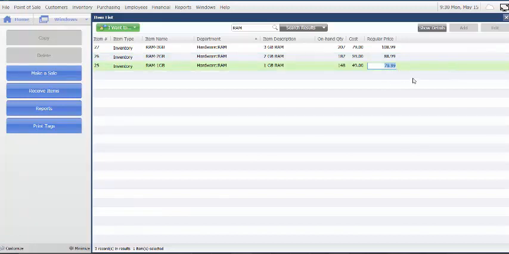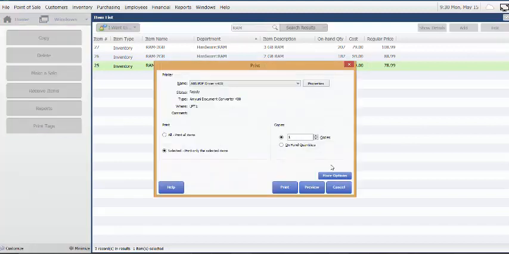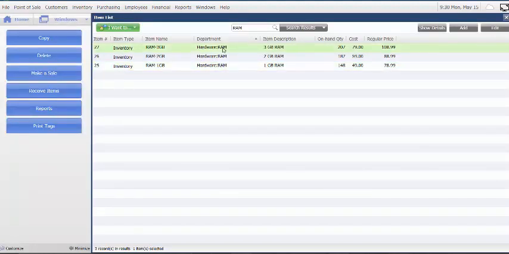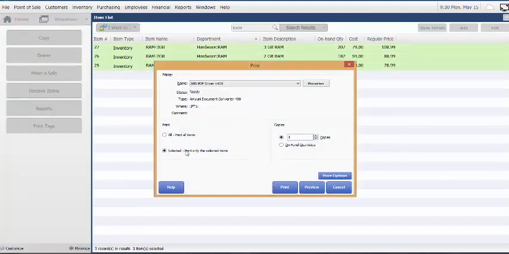But it does show you, it acts like a spreadsheet. This is also an area where you can print tags. So you can click on the print tab button and then go ahead. This is just going to show the one that's selected, but if you highlight these items and click on your print tabs, then you can print all the items, or print only the selected items. So if you click on all, it will print everything.